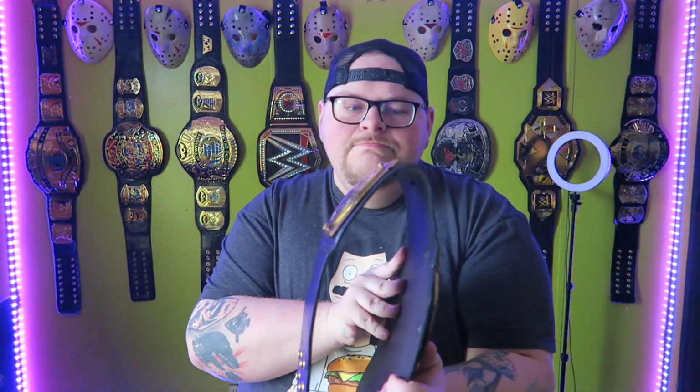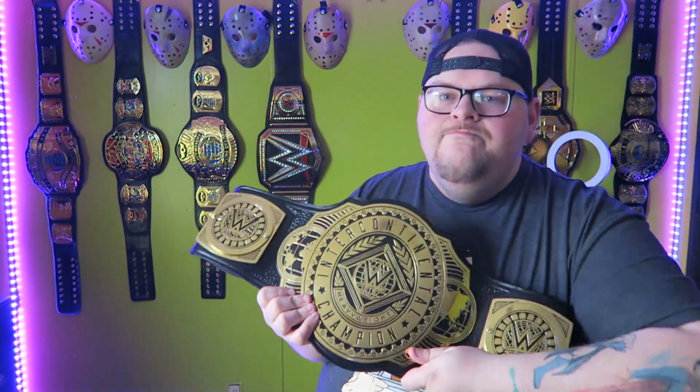And there's that side. This is what the belt looks like folded up in your hands. Looks like this. Walk around like Ric Flair if you want to. Or you can do what AJ Styles does. He folds it up. That's what he used to do during his promo pictures and his promos. He would fold it up under and hold it right here, which I always thought looked weird because I'm more of a fan of letting the leather just hang and hold it over your shoulder like this.